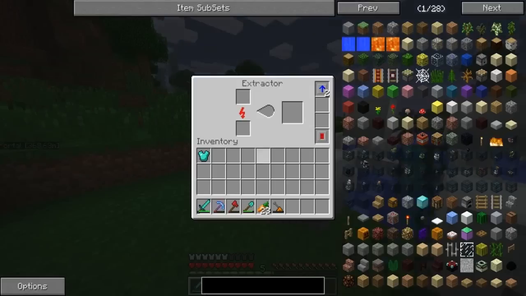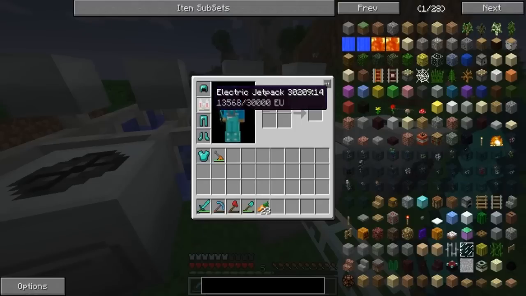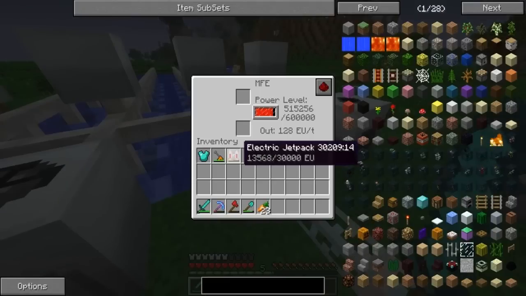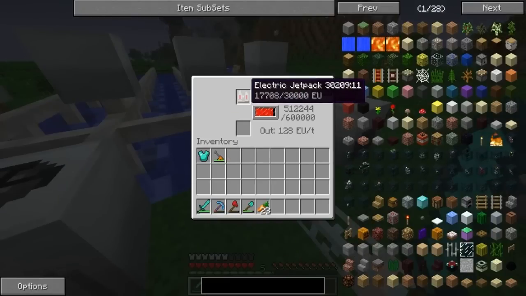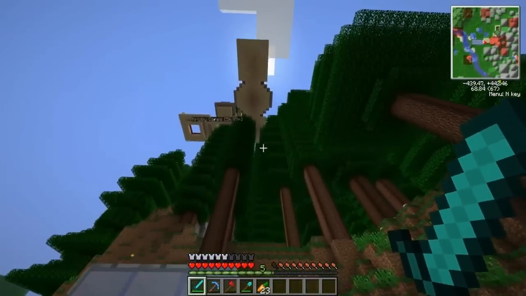Okay, I'm just checking if there's nothing in there. Right, okay, so that needs charging. That will charge very quickly. Boom. Jetpack. That will not charge very quickly. It doesn't even look like it's charging, even though it obviously is. Okay. Right, let's go back up. Oh, wow.